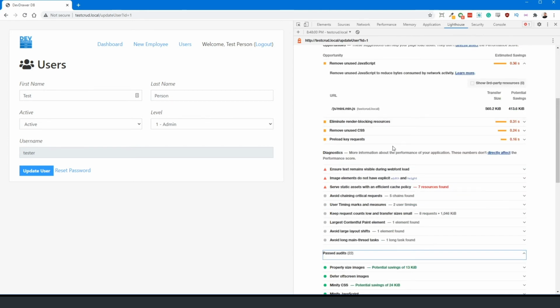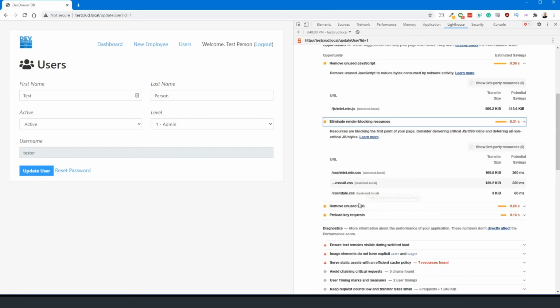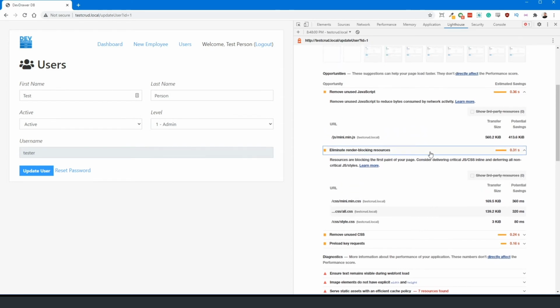For example, you might have eliminate render blocking resources, but if we check on this, all of these are included. Sometimes you'll have scripts for Facebook or Google Analytics and stuff like that, and they may be something you can't modify.